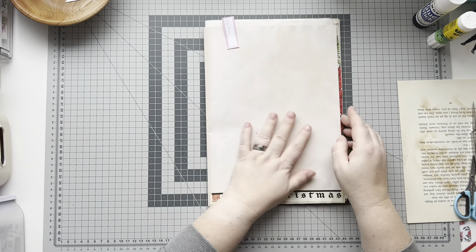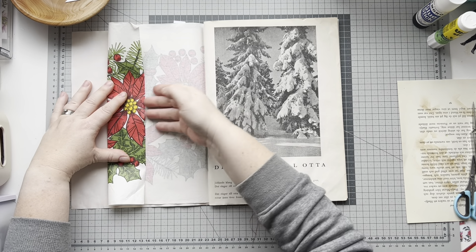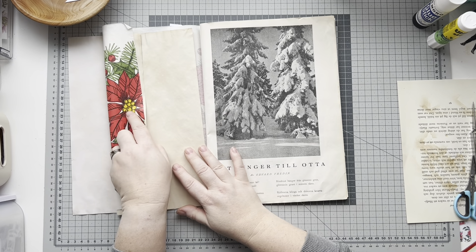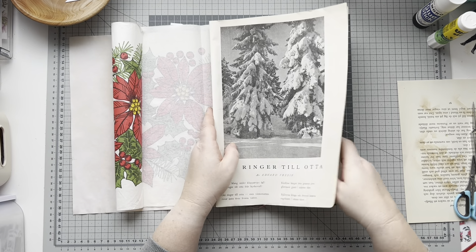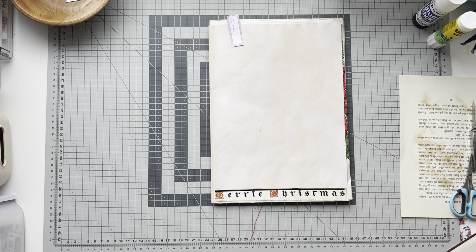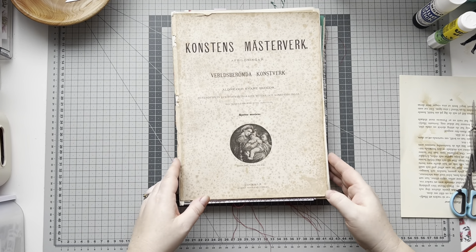So that gives some extra space in this signature. I had another idea - to fold this page a bit and make a notch and make it into a side tuck. But this is not going to hold that. In that case I would have to put some tea-dyed paper or something to reinforce it a bit before I do the fold. I quite like the paper bag idea. And as I said, Rachel at Roxy Creation did this - I can't remember when but I followed her tutorial. So now we have tuck spots or pockets in every signature - we have flips, we have some other interesting things.